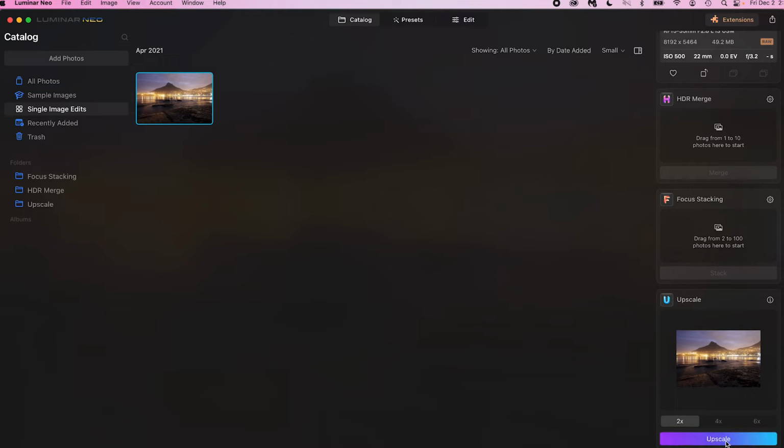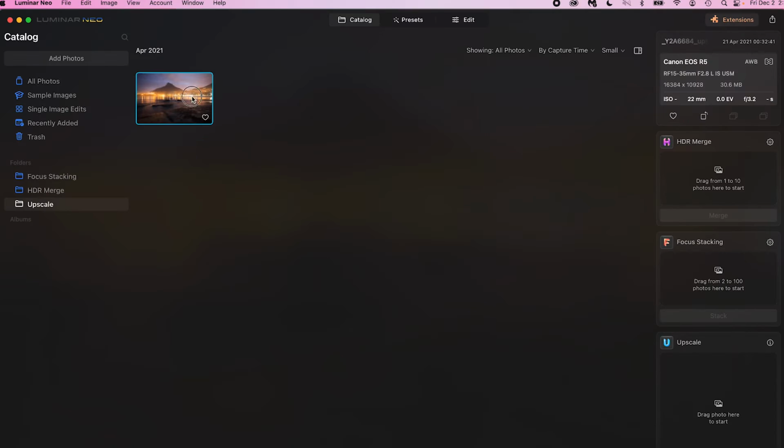So what we're gonna do is quickly press UPSCALE, and obviously the bigger the file, the longer it's going to take. So this does take a little bit of time for it to go through and analyze the photo and pick the parts that need to be sharpened or upscaled. Remember, it's just increasing the size of pixels per inch, so you can blow the image up a lot bigger and still maintain the quality of the image.